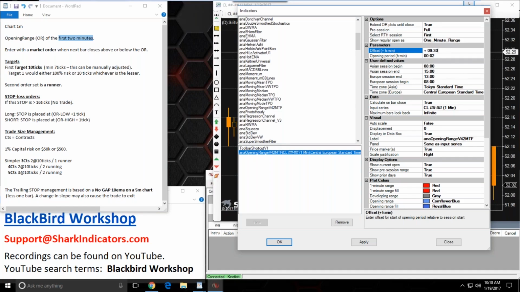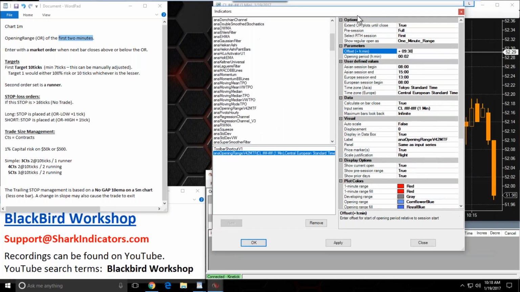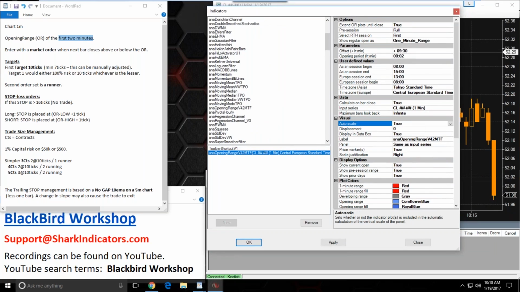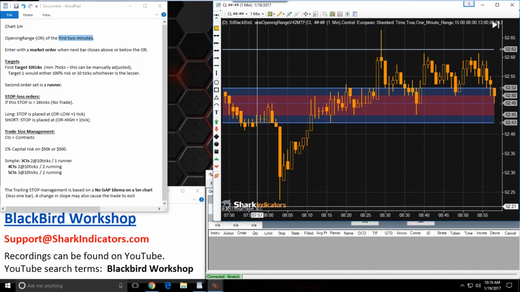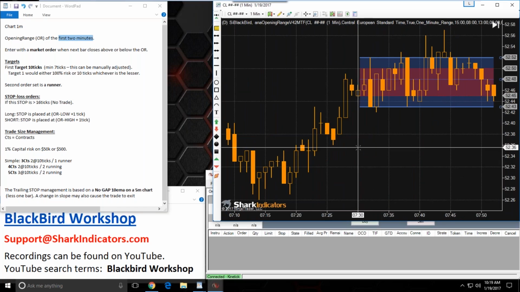To get the exact settings here, I just had to play around with them. Otherwise, if you want more information on this indicator, contact Lizard Trader. Since this is their indicator, they're the ones who would be able to properly teach you how this thing works, or to explain its operation to you. So let me get this on the chart. All right, okay, there we go. Hold on a second. I'm just going to double check this. Okay, yeah, that looks correct.